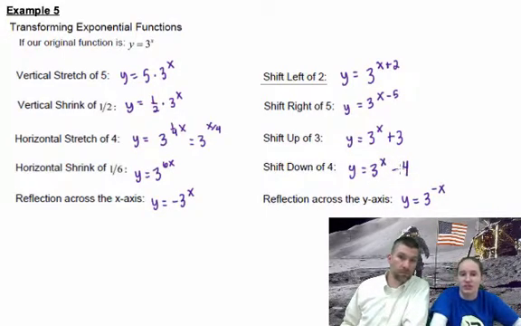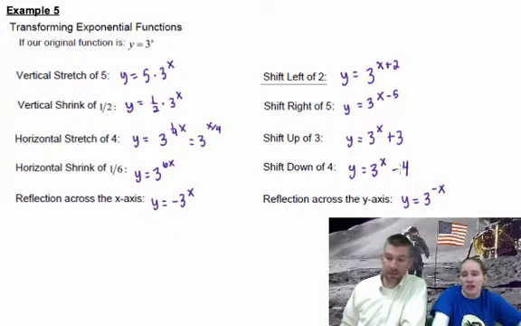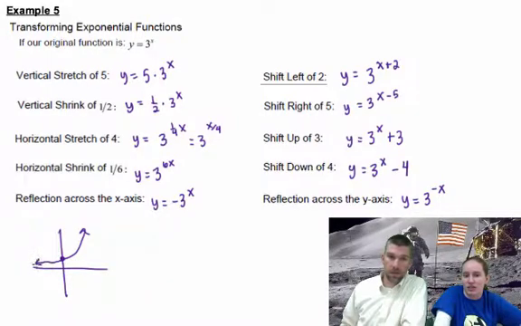So that's all of the different ways that we can translate individually. You could combine some things together. You could have a total smash up of those puppies. But you really need to be getting comfortable at some point with how you draw 3 to the x. Well, you start at 1, you go up to the right, and you go down to the left, closer and closer to 0.